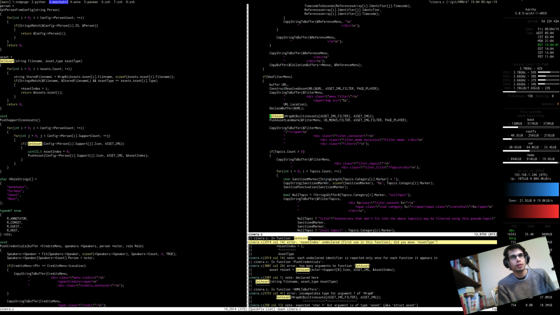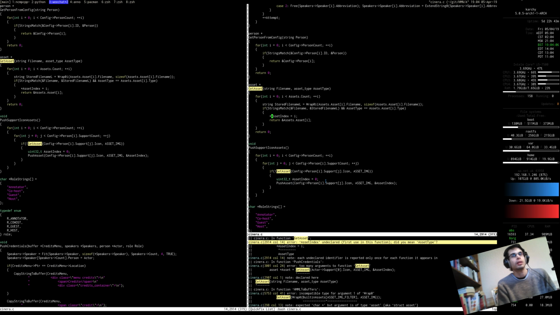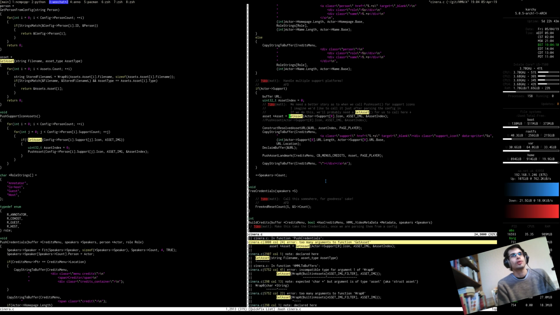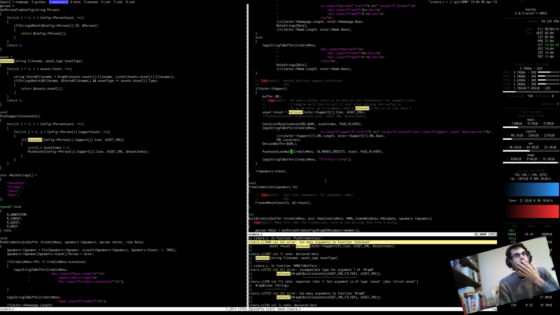Asset index undeclared. In get asset. Alright. Now nobody needs to use that asset index, because we're passing that in straight through to here. That was the only reason. Well, we've got this here, haven't we? That's unfortunate. I think we need to make this pass the asset, take the asset. So let's just do that.